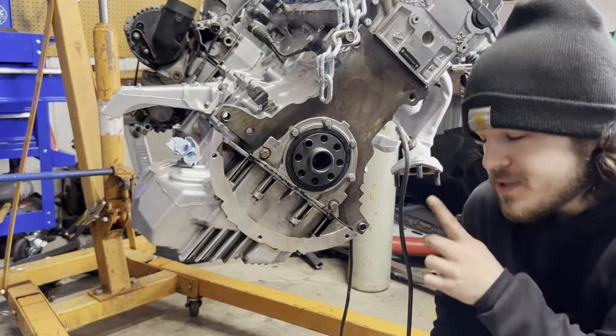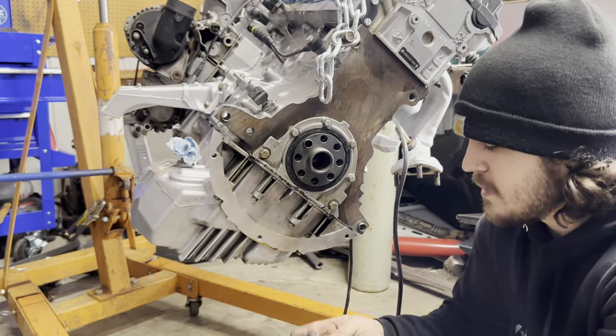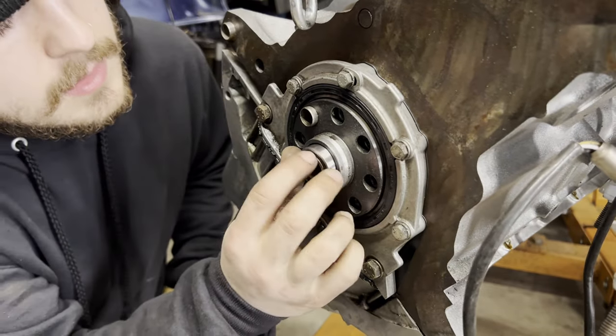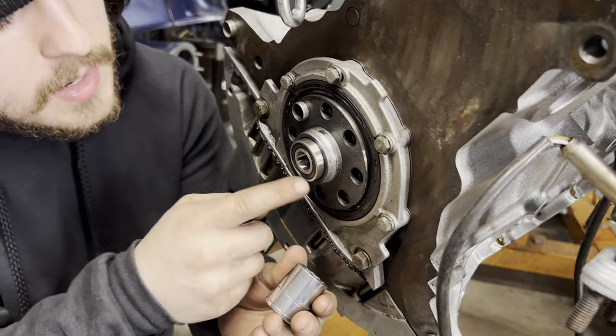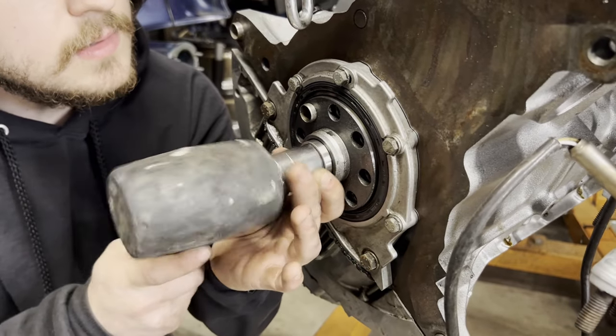Alrighty, so before we can throw this engine back in the car, we have a couple things that we need to get done first. One of those being the pilot bearing. This one's pretty easy. Just grab your pilot bearing. I already cleaned out the inside of this. Just kind of seat it in a little bit. And then I found that a 22 millimeter works best. It sits right on the outside edge of the bearing. You just give it some little taps.